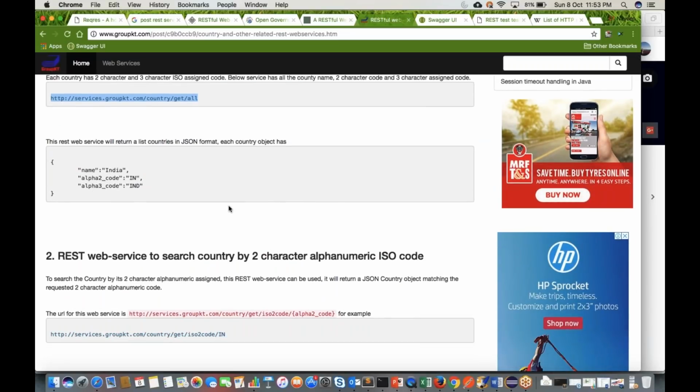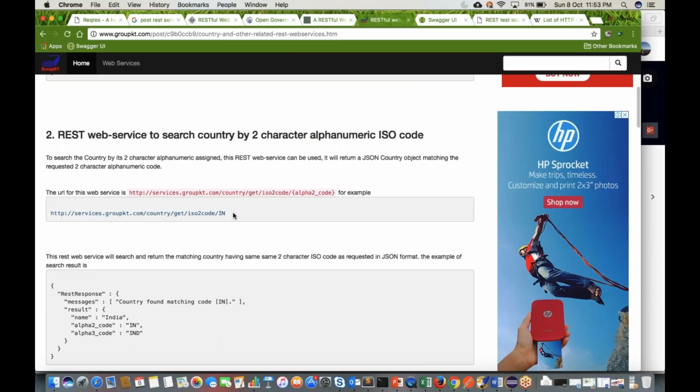So these are get calls. The get call is very easy, guys, because we're just fetching the data. But post call will be difficult, because in the case of a post call, you will be creating a lot of data. So nobody will allow you to create the data. So most of the time you will be getting get calls.